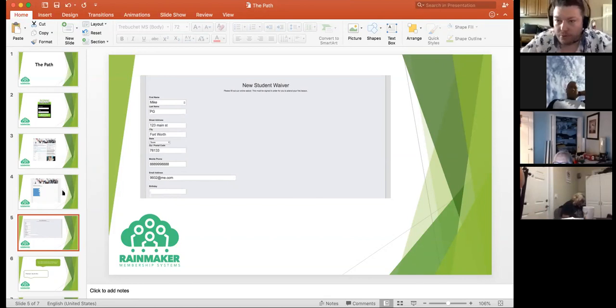So if they're on their phone, tablet, or computer, they can fill it out and sign it. If it's touchscreen, they can use their finger. If it's not, they can use the mouse to sign it. And that'll also save on their profile. If you ever need to pull it up and view it, print it, or send it off in an email, you can go ahead and do it. It's already there. So you're completely digital, paperless, and streamlined.